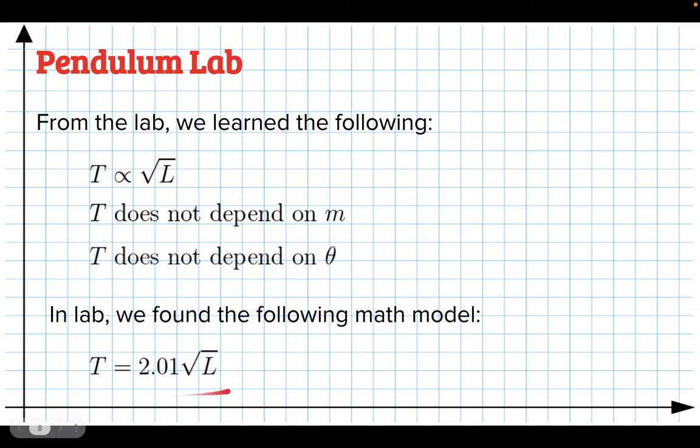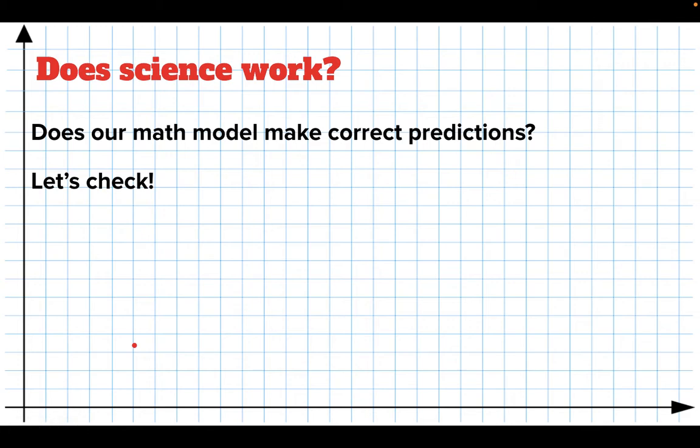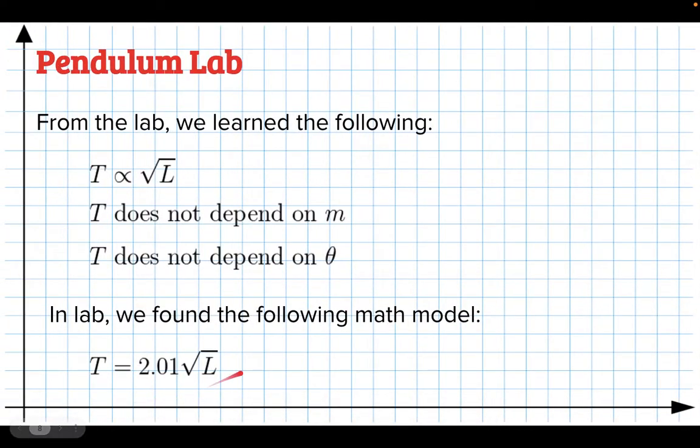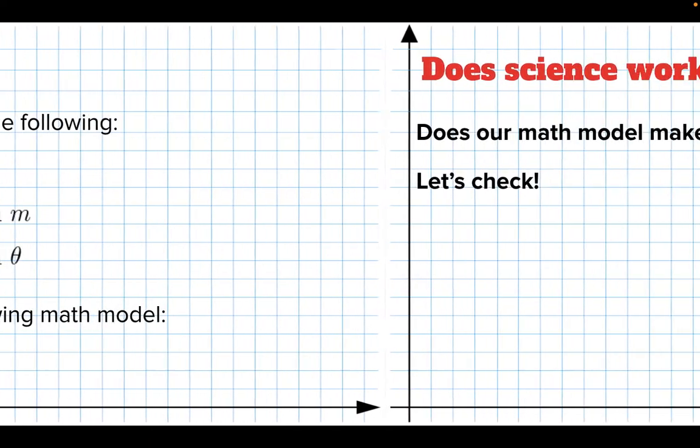So we actually got this math model, and if you were in class, we would test this math model. We would see if it works. We have a big pendulum that hangs in the middle of the classroom, and we would measure it. We would take its length, which is 2.5 meters, plug it in here and calculate the period, and then we would swing it and see if it actually worked. And it turns out it does work. So our math model works.